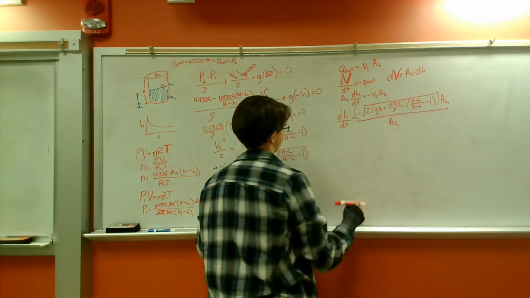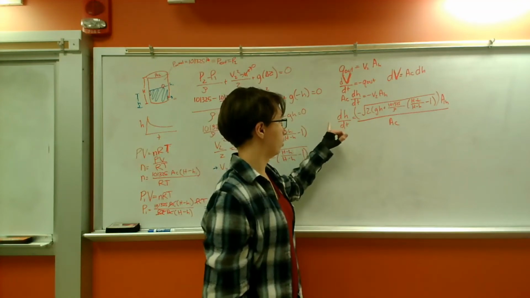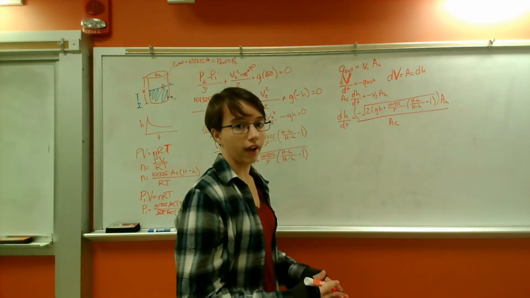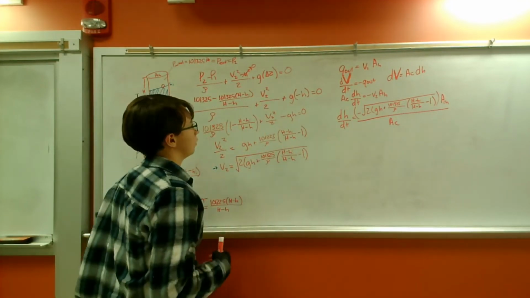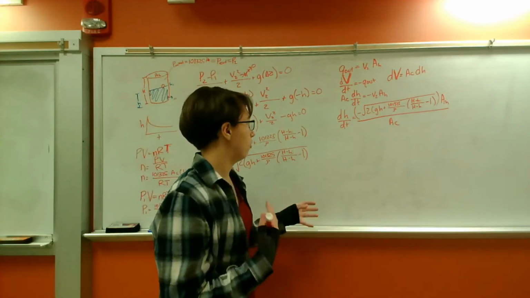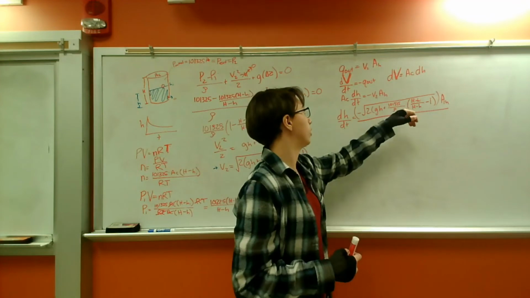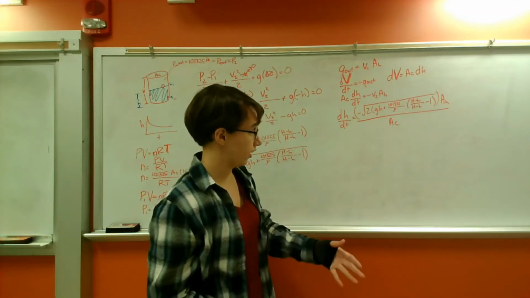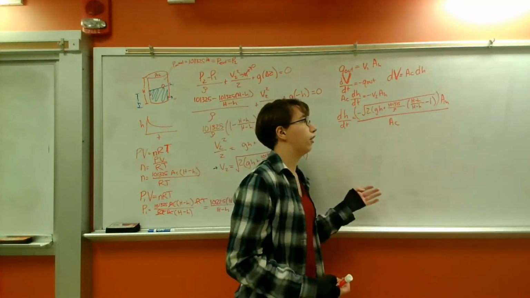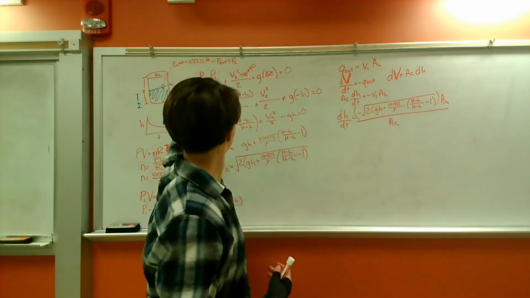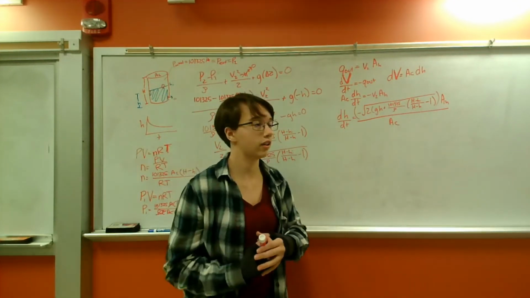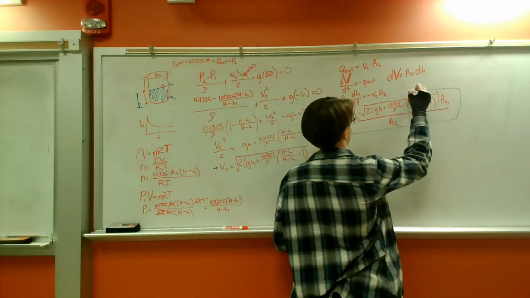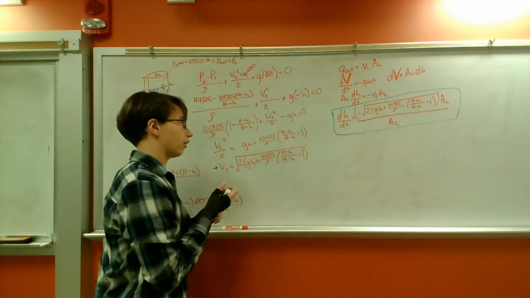And so this is a relationship with changing height with relation to time. As you can see, the variable of the height of the liquid is the only thing that is changing, the only thing that's unknown. We know acceleration due to gravity, we know the density, we know the heights of the containers and the initial height of the liquid. We can measure the sizes of the holes and heights of the containers and everything. So that is our differential equation for the change in height with relation to time.